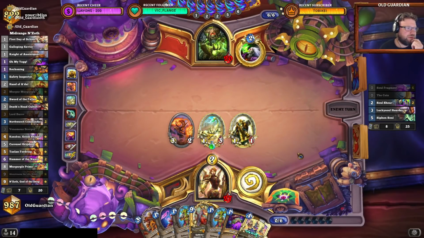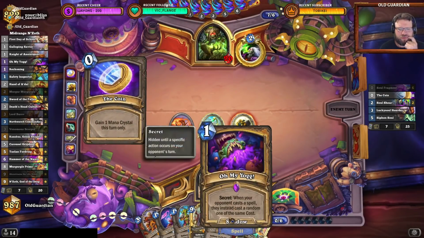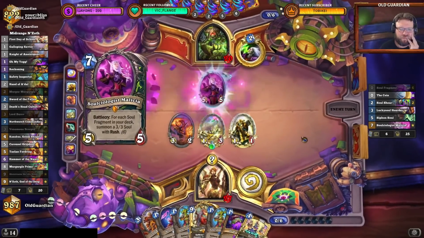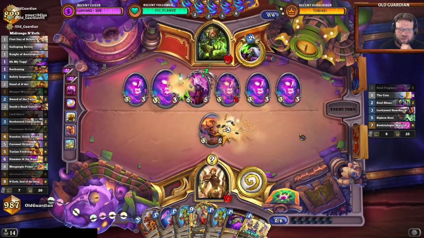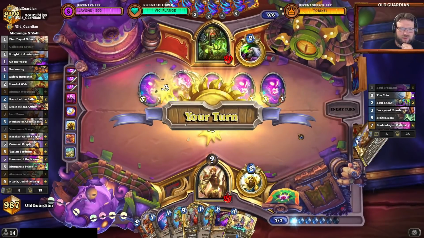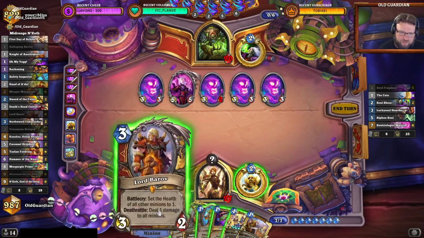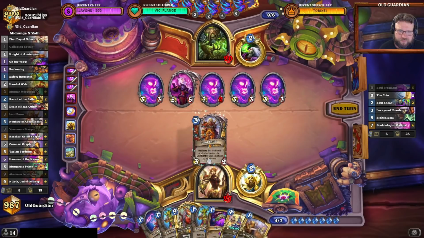Someone playing Inspector. Yeah, it's there to shuffle the secrets back into the deck so that you can use the weapon. Oh, I guess I needed to Oh My Yoga after all. So now this is looking a little bit awkward for me. I'm going to have to kill off my own Penflinger here. That's tough.